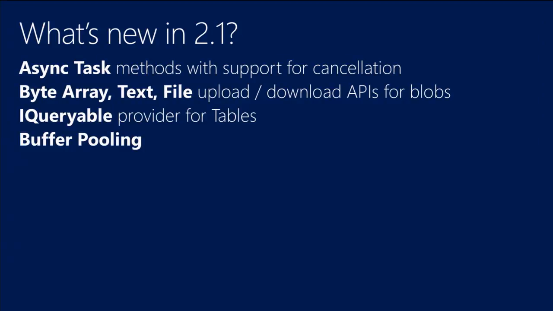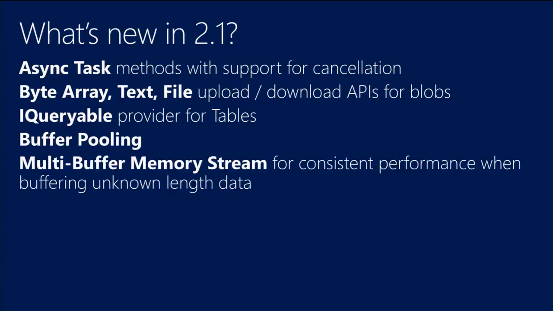And then buffer pooling. We've actually exposed an interface to allow you to hook up a buffer pool. It looks remarkably like the buffer pool in System.ServiceModel.Channels. And so you can basically hook up to the WCF buffer pool. If you're running a live service at scale, this is really helpful, especially with large objects, anything over 85,000 bytes. You're not constantly allocating and GCing these things. We have a new multi-buffer memory stream.